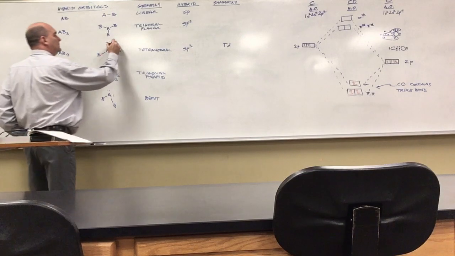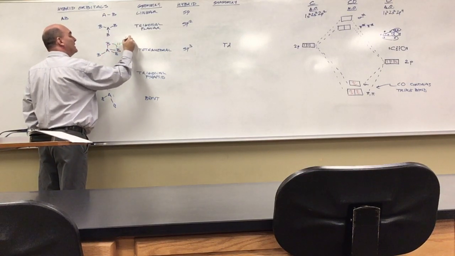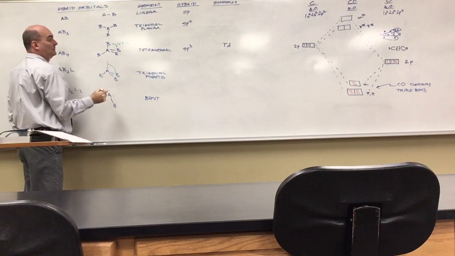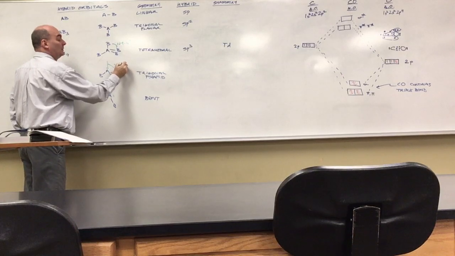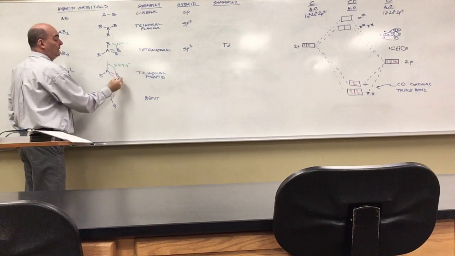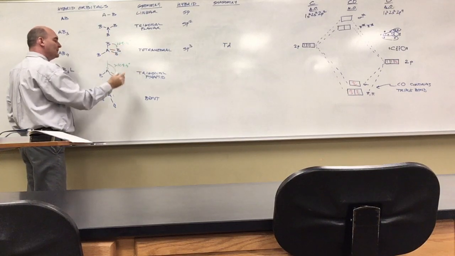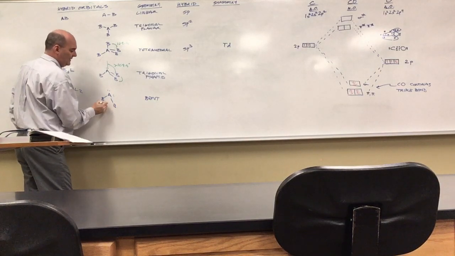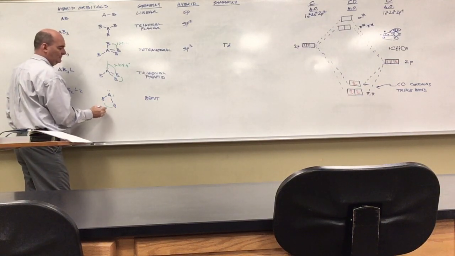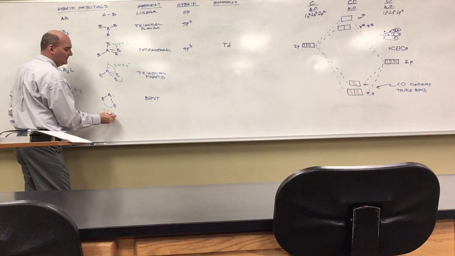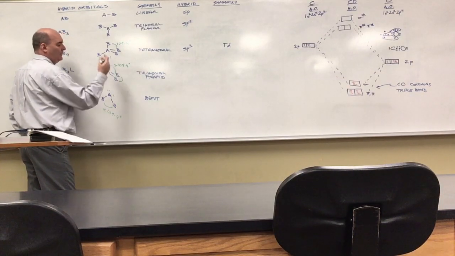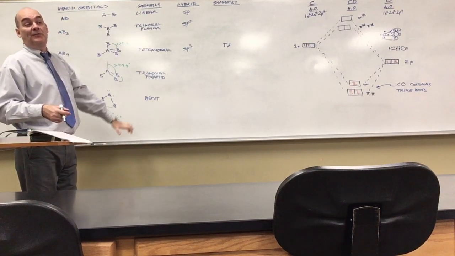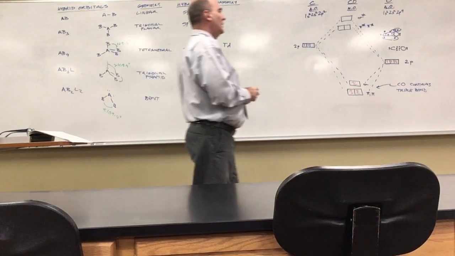If that angle is 109.4, then this angle would be a bit more. Tends not to be that much more. This angle here could be squeezed down to like 108, 106. And then that angle would be squeezed down to less. So these are always squeezed down. We can look those numbers up, it's not important. Okay. All right, so that's the very, very basics that we learned in general chemistry.